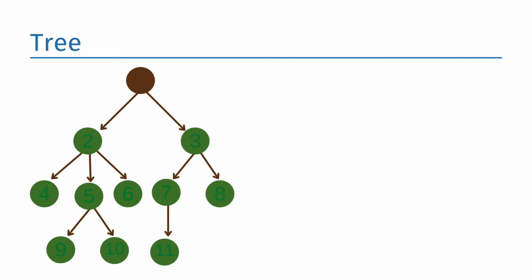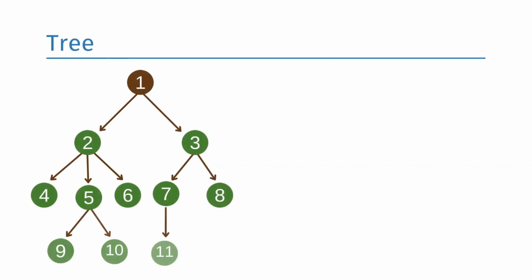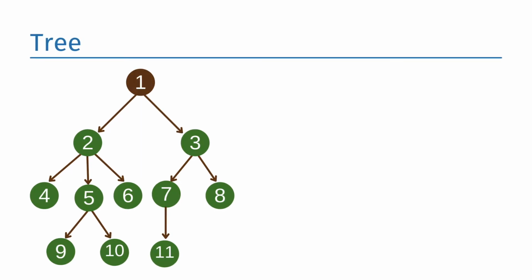Now we will see some of the basic terms that we will use to understand the tree data structure. Here is the logical representation of a tree. As I said, each node will have some data. I am going to number these nodes in the tree so that I can refer to these nodes using numbers. I am using the integer data type to refer to these nodes of the tree. The root node is the topmost node in the tree hierarchy. Root node doesn't have any parent. In the structure shown here, node number 1 is the root node of the tree.